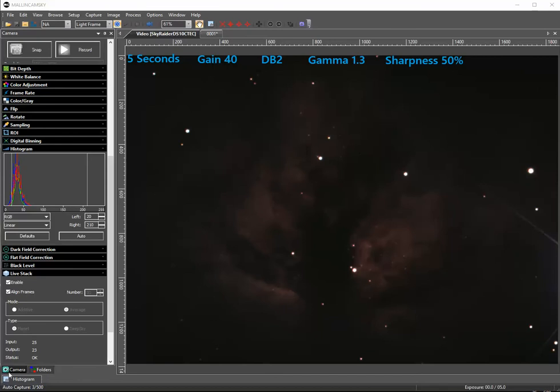I was literally falling asleep this evening and didn't really feel like coming out, but I knew it was going to be clear and this would be the last clear night that I'd have for a while, so decided to stick it out.